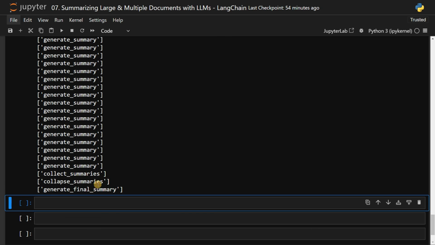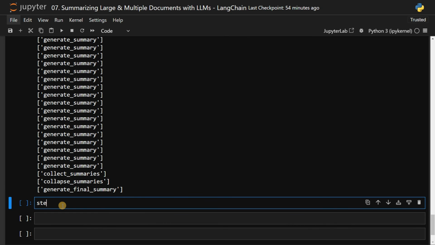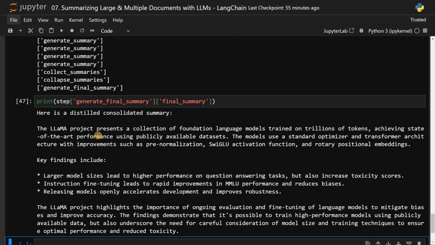Then it's collapsing them, and the final summary is generated. Okay, now step of generate final summary of final summary.